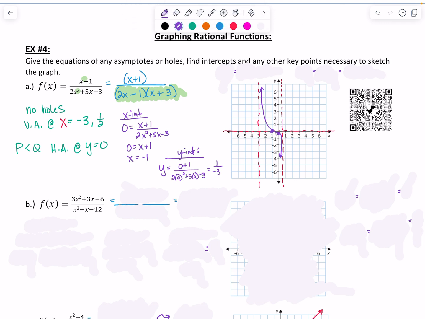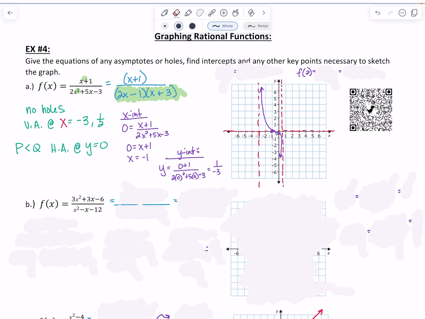Now, what is it going to look like on the outskirts? What is it going to look like to the right of that vertical asymptote at 1/2, or maybe to the left of the vertical asymptote at -3? And without using our calculator, we might have to kind of, like we did back in the day, make a table of values, or at least see what's happening with my y values when x is 1, or when x is 2, or when x is 3, over here on the right side of my graph. So I'm just going to pick one of the values. I'm going to pick x equals 2.